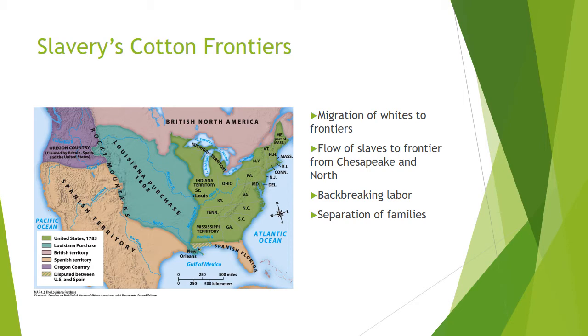For example, Charles Ball of Calvert County, Maryland, lost his mother and siblings to separate purchasers when he was 4 years old. When Ball was older and had a family of his own, he was sold away from his new family. Ball eventually escaped, settled in Pennsylvania, and wrote a memoir that recorded his experience.